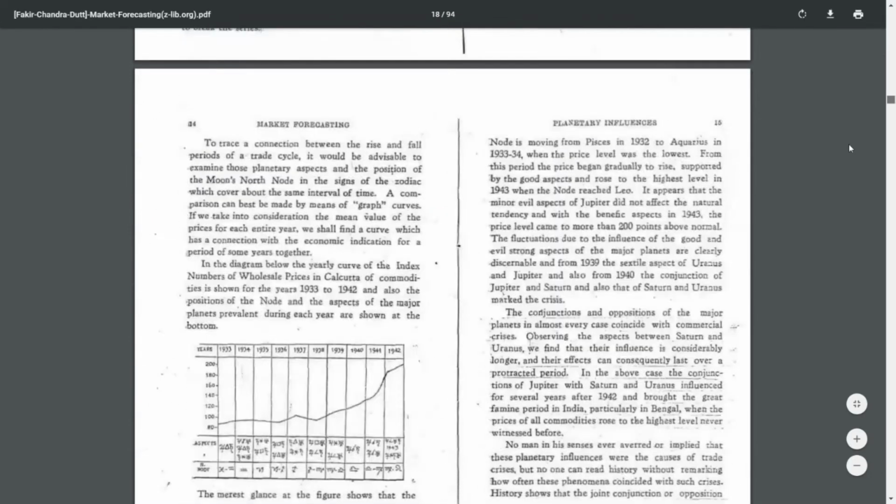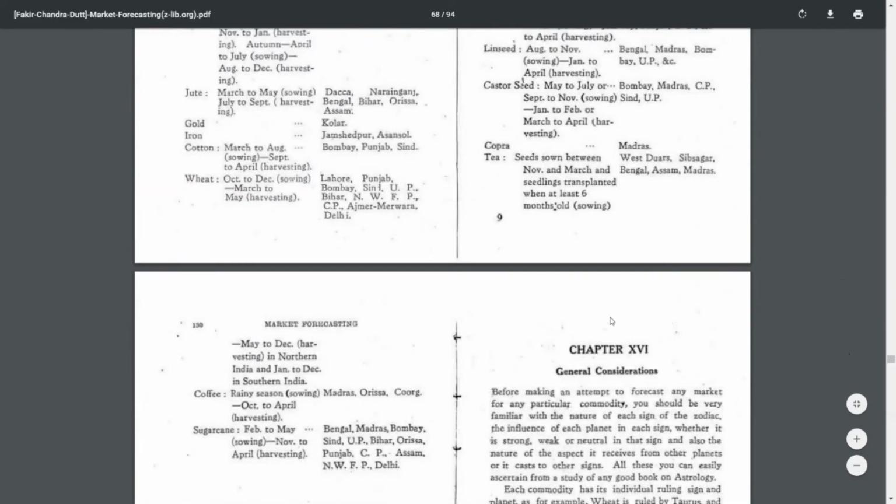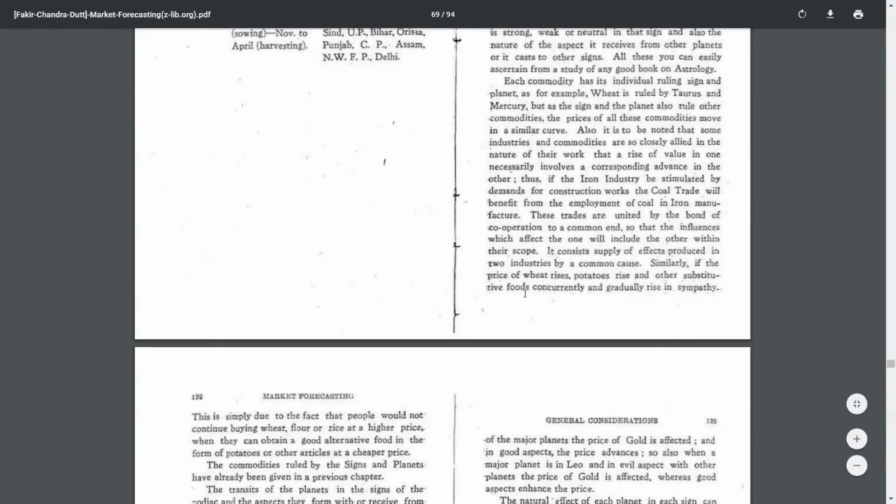I'll be sharing the link of this book at the end of the description because there is no copyright on this book anymore. You can just download and read it. If you scroll down to the very end, after the brief explanation of everything, you can basically see that Gann just copied this work into his own data, and he remarketed it as a brand of his own.